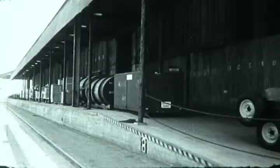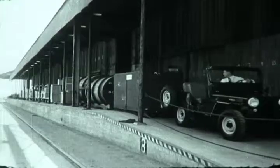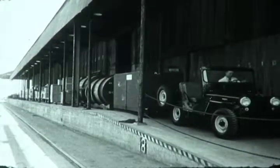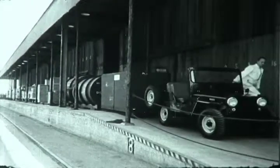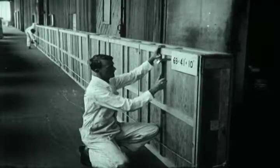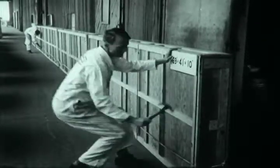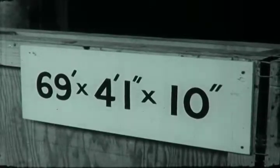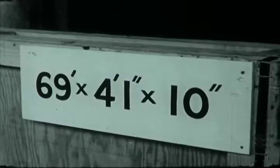This loading dock, crowded with material consigned for air shipment, symbolizes the ever greater use of aircraft for movement of freight. All of the cargo shown on the dock and more can be carried in one trip on the new Constellation. Included in the shipment is this extremely long crate, which is easily accommodated in the long fuselage of the new Constellation. The crate is 69 feet long, 4 feet 1 inch high, and 10 inches wide.